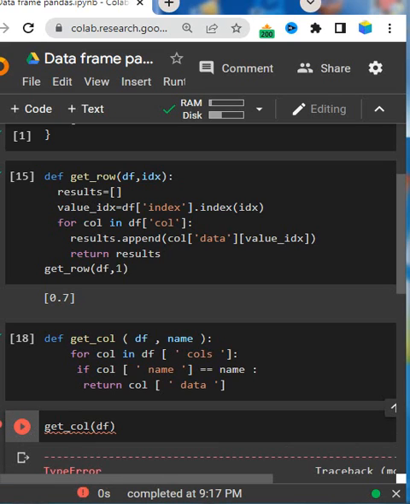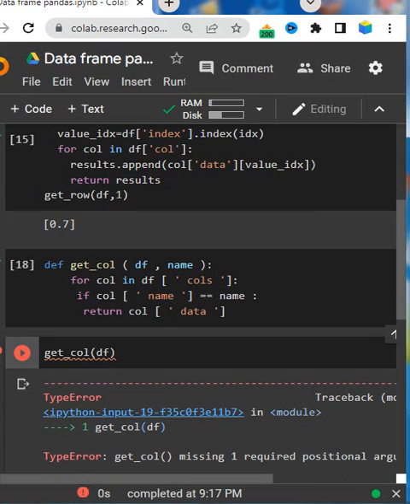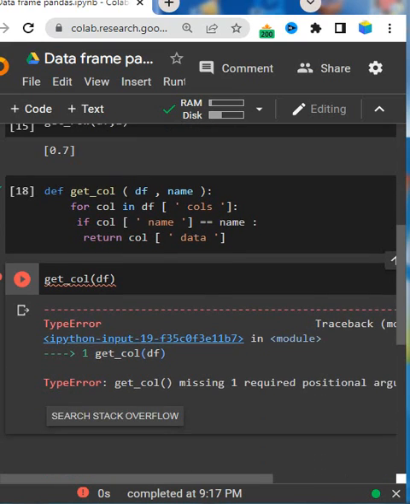So I think you write this one. What happened? Missing one requirement. So let's see the df or comma something like a name.